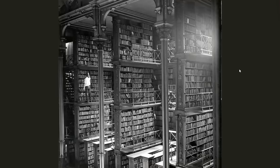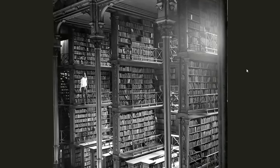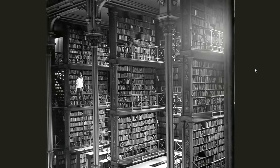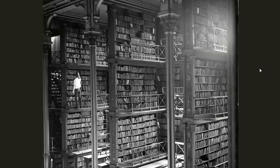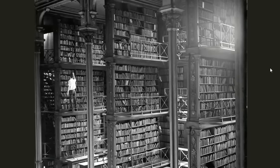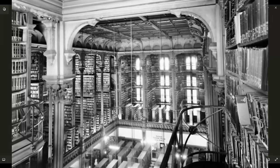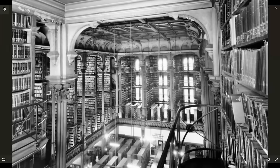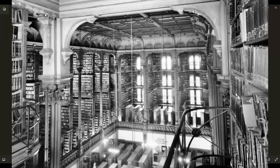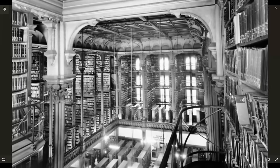Do you remember libraries, places where books were valued and treasured and looked after? A time before the internet, before computers, and when notebooks were pieces of paper that were bound together, not electronic devices. Libraries were places where people went to learn, to inform themselves, and to read in quiet solitude. But most of our libraries today are gone, especially the old world amazing libraries.